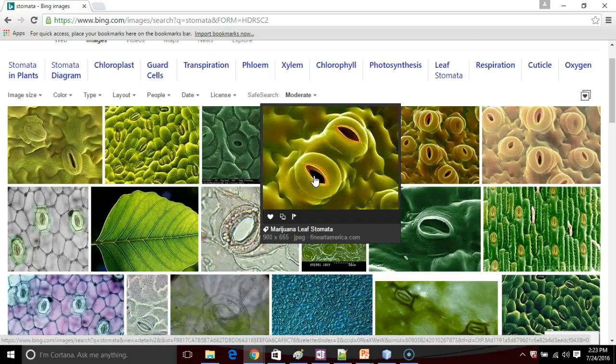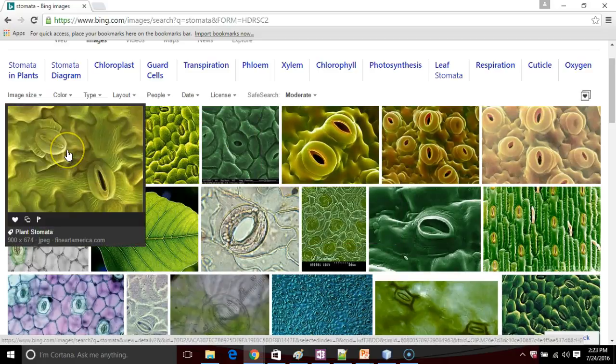When the cell is open, it lets water vapor out of the leaf. That water vapor creates a vacuum within the circulatory system of the plant. That vacuum is what sucks minerals and nutrients from the ground up to the very top of the leaf. Minerals like hydrogen, nitrogen, and magnesium. Magnesium is required for chlorophyll. So if you look at the top of a tree and you see a green leaf, that green that you're seeing is magnesium that originally came from the ground via water vapor, via this vacuum.